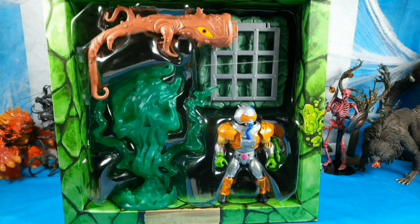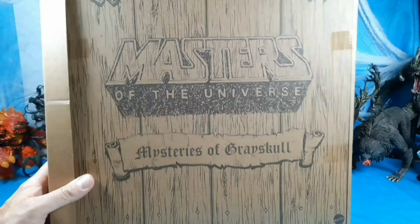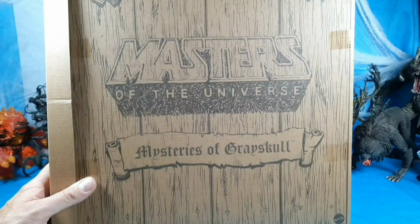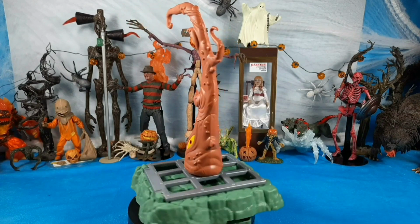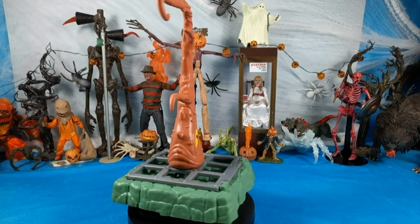All right, one last peek. So we're gonna get this stuff out of the package, and we're gonna check them out. Another point too, it also comes in the mailer. I do it backwards, right? So do the mailer first, but I already took it out just to make sure things are right. All right, so I got the little pieces out of the box. Box is super collector friendly. I'm liking that. I'm seeing that with a lot of this PowerCon stuff.